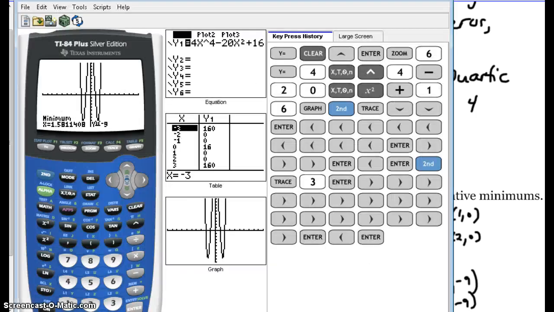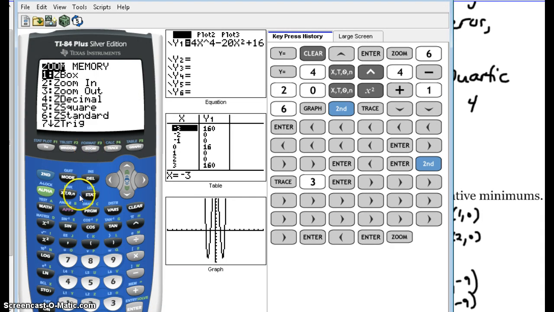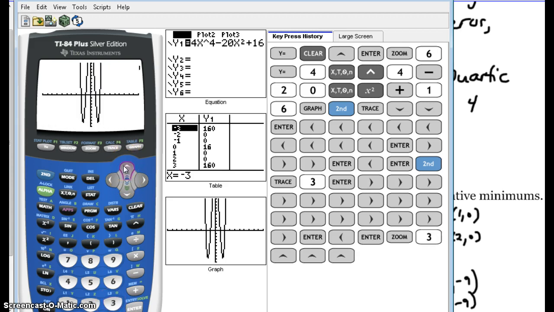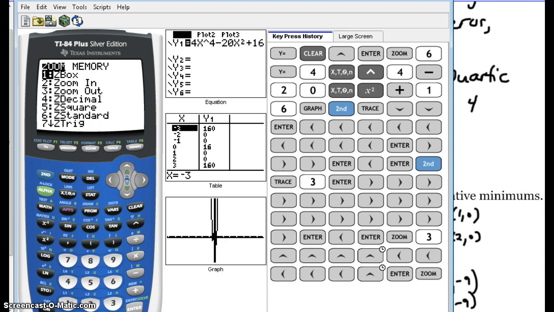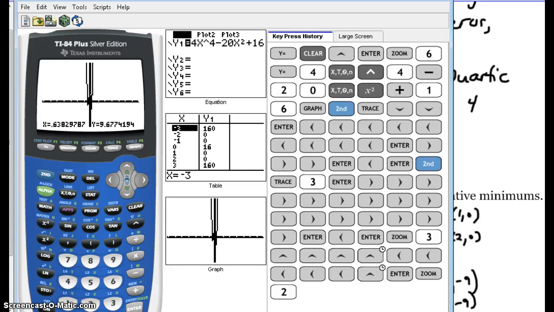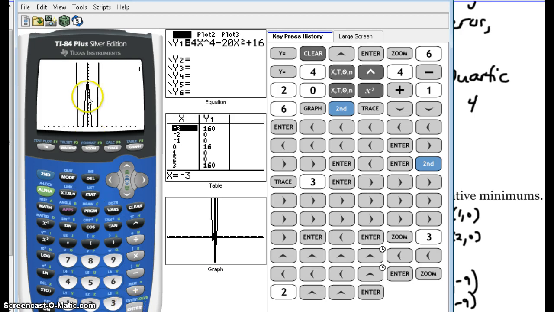Now to find the maximum value, we have to see it. So see how you can tell it went up and came back down? We need to zoom out to find that. And you can do that by changing the window or by just zooming out. Let's see if it works if we zoom out and move up. Let's go up closer to where the maximum looks like it is, and hit enter. Okay, now we can see it, but not so carefully, so let's go ahead and zoom back in that area. Okay, and now we have a good idea of that relative maximum. We can see that there.